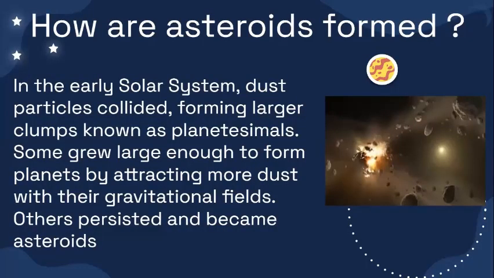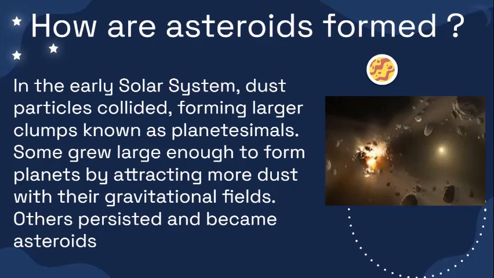Now, how are asteroids formed? In the early solar system, which is where the Big Bang theory comes in, dust particles collided, forming very large clumps called planetesimals. So these are like larger clumps of stuff. As an atom, it keeps growing. Then there are these large clumps of atoms inside, or like protons and neutrons, as I explained in my last video. If you haven't watched it, I'll list the link in the description box below, and you can go check it out later after this video, if you want to understand more about it. So, as I said, those larger clumps, same goes over here. Dust particles collided and formed larger clumps called planetesimals.